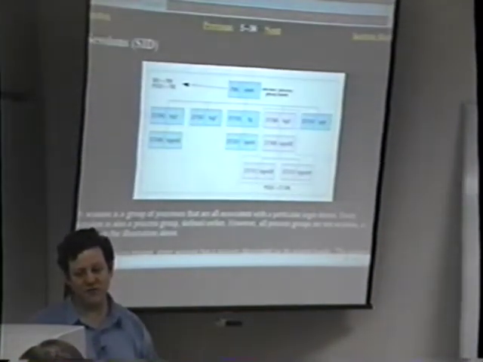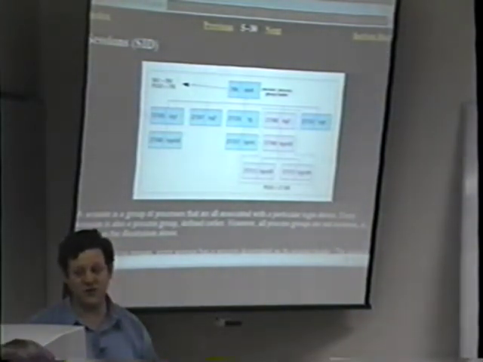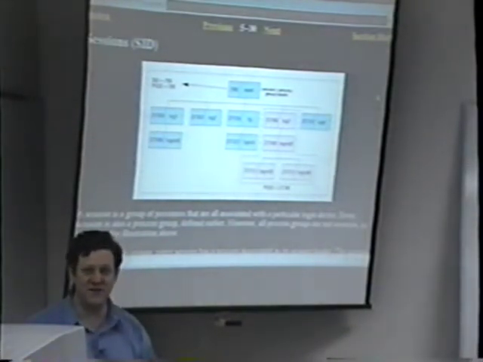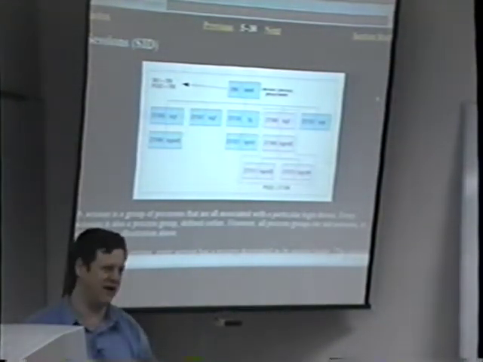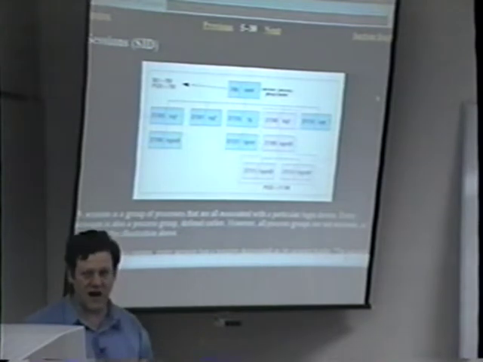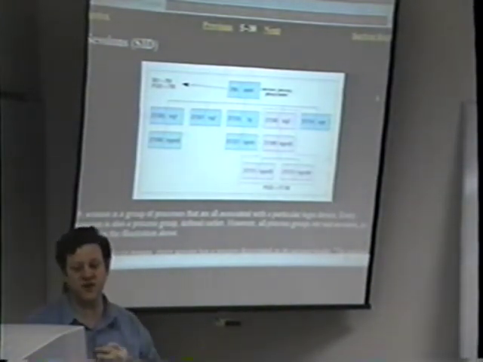So other than the parent process ID and the process group ID, we then have the session ID. In the Cray world, we always called these jobs, but that was based upon IBM and Control Data where we called them jobs. Along came POSIX and said, well, job is not Unix-like, it's IBM-like. So instead they created the concept of a session. And a session is essentially a log in, do your work, and log out. Or an NQS request would have a session ID associated with it.